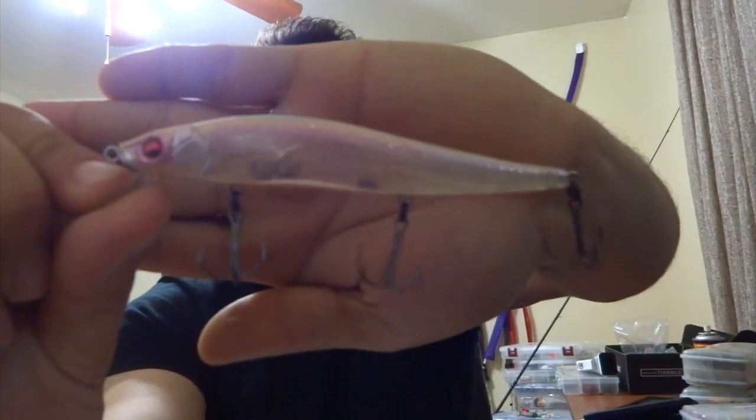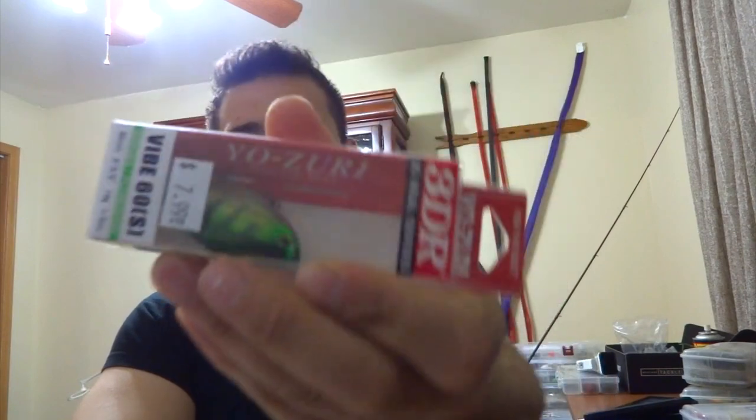It's going to be great for early spring pre-spawn and maybe winter or spring walleye. It's a really unique color. I said it was $15 — almost half price, they're usually $25.99 — and Lease had them for $15. It's a pinkish-purplish color with glitter on it, and right on the back there's a little silver spot. It's a great shad imitator. I love it, and it does have the weight transfer system.